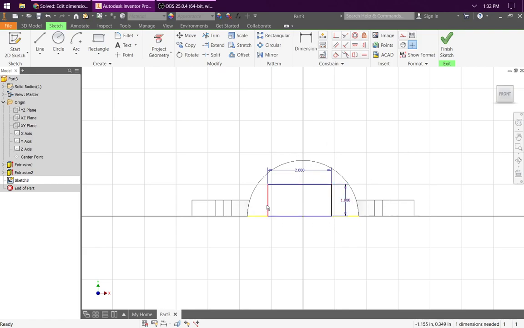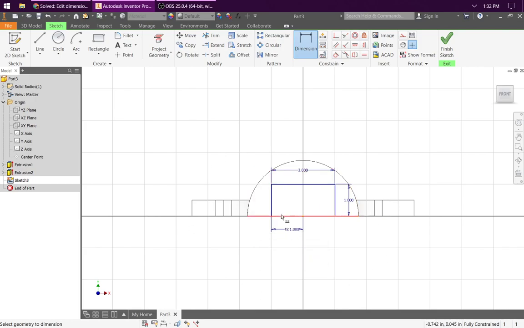So what I'm going to do for that is I'll show you another example of using a formula. So the dimension, I will take this side to the center point, and if you want to use a formula, type equals again, and this time I'm going to make it half of the lengthwise dimension, so 0.5 times, and then I will click the dimension that I want it to be half of, hit enter.